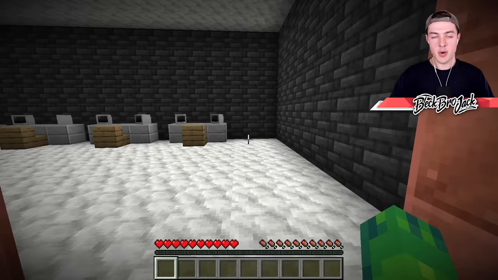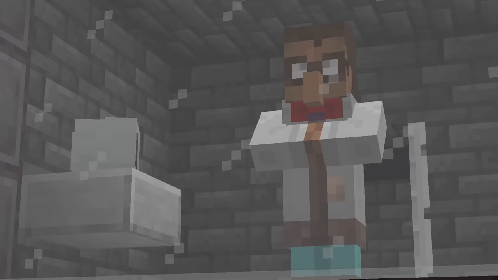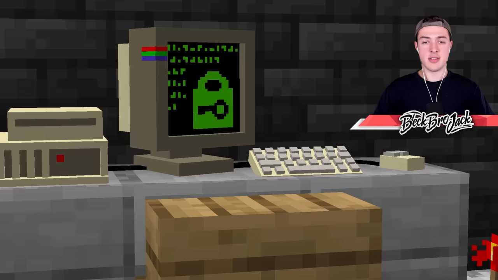This next room looks very complicated. There's computers all around, and also, what is this? Is that Mind Bay? This door is connected to that computer. Let's see how you figure out this one. So we need to somehow hack our way into this computer in order to open the next door.